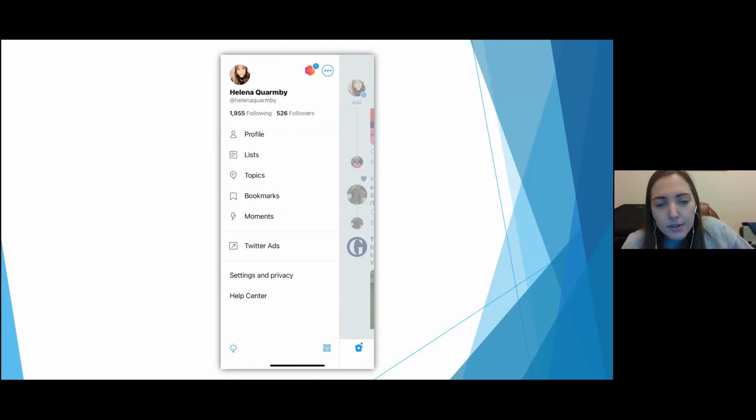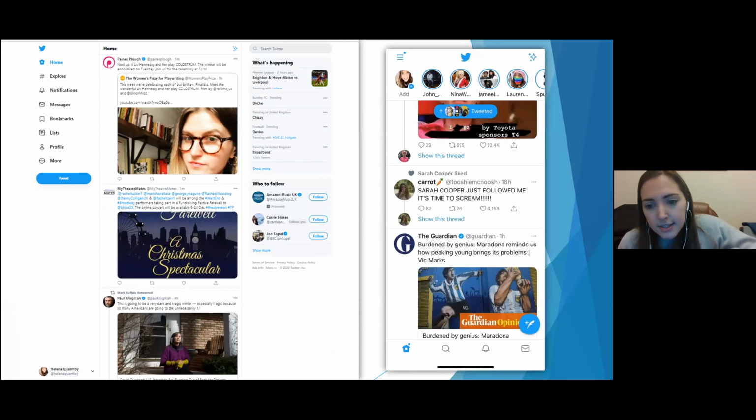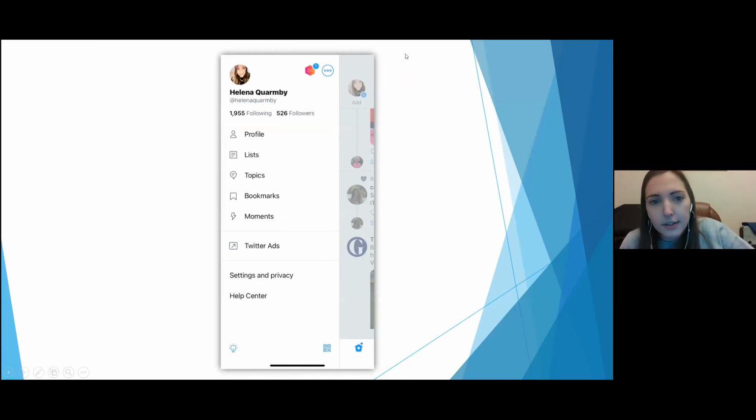And also on mobile, I thought it would be useful to add. As you can see on here, I've got the home button there, and you're probably wondering, how do I get to my profile? Well, you can just click on the burger menu at the top, and it will take you through to your profile, and you'll be able to get your notifications from here too.